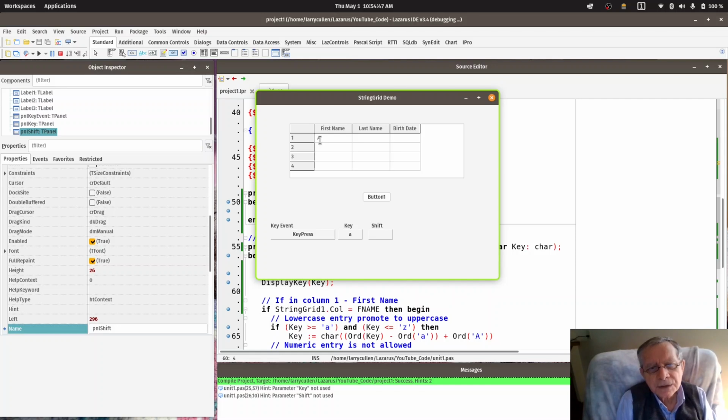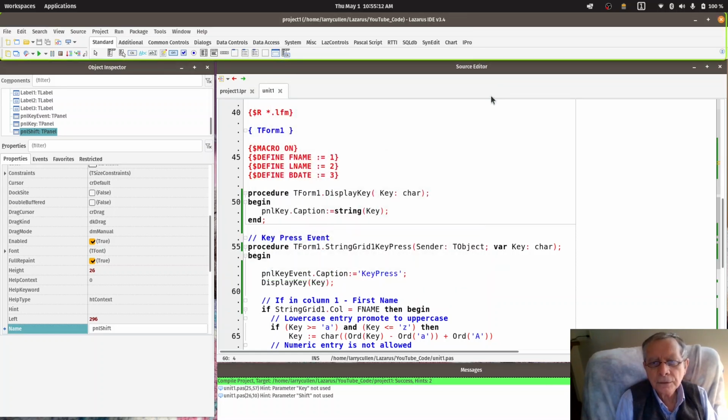Now an uppercase A appeared up here because we modify it. First name is always displayed as uppercase. But this is showing us the letter that it actually got when the key was pressed. Okay? All right. So that's key press event.